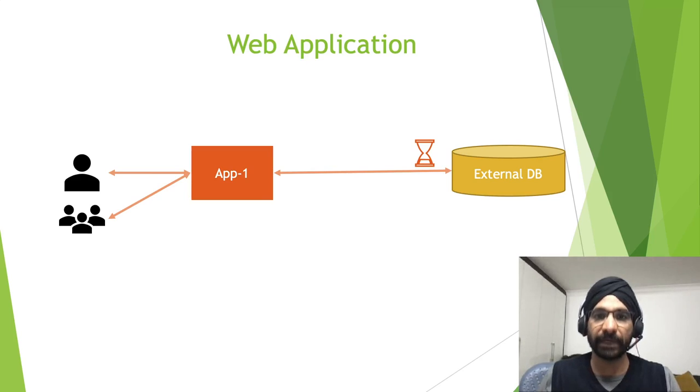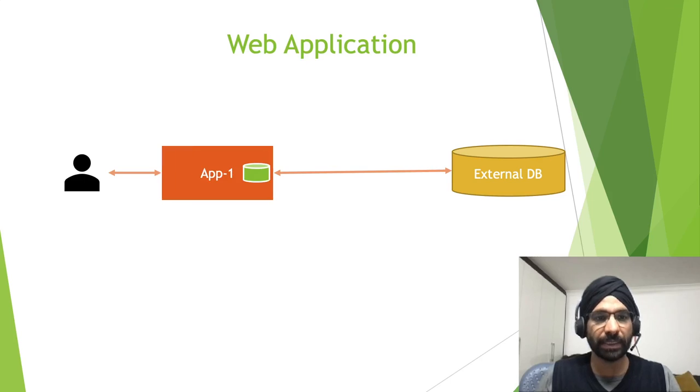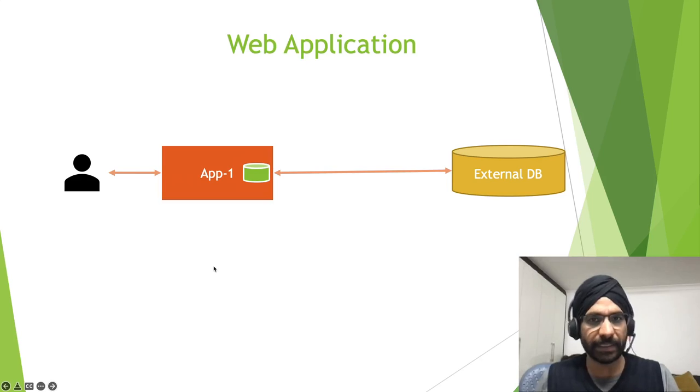There are several ways to fix this problem. One way is to cache the information in your node or your application, so you don't have to hit your external service or database all the time. So what you can do is simply cache some sort of information over here, and you can serve the response right from here. There are various ways of fixing this problem.